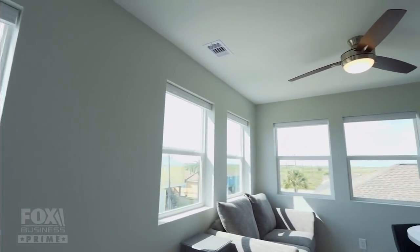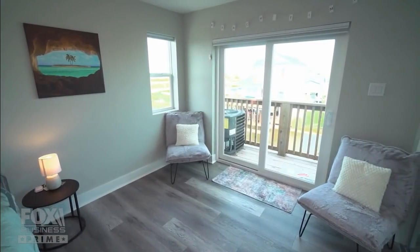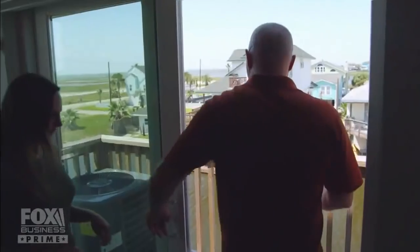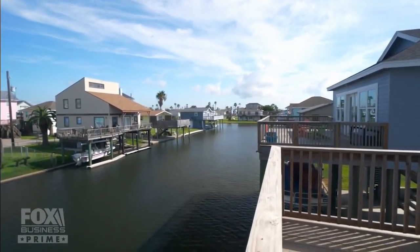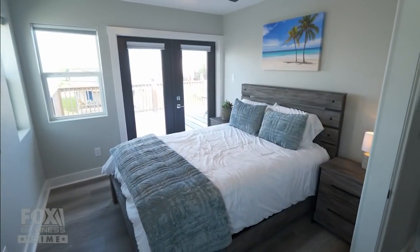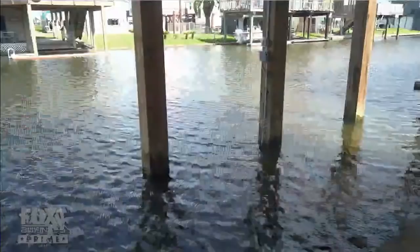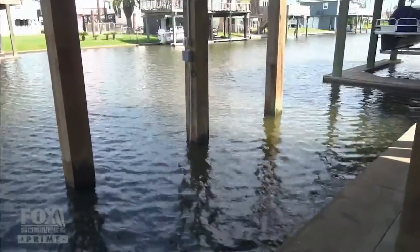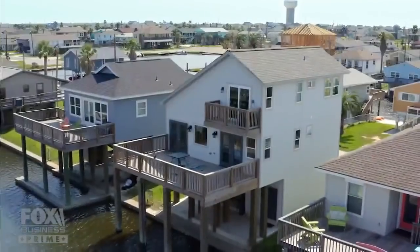All right, let's go check out the upstairs. Oh wow, there's a whole little hangout space up here. Yeah, that's amazing. All the houses behind us are just wishing they were right here. Overall, it's three bedrooms, the rooms are all set up nice already, it's on the water, it's new. Nothing to do to this house except put a boat lift in and just move in and enjoy it. At this point, I guess we need to talk with our kids, pray about it, and make a decision.